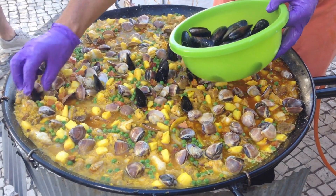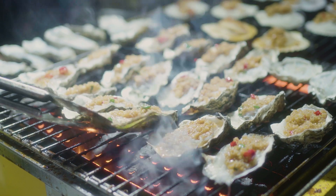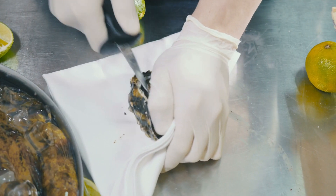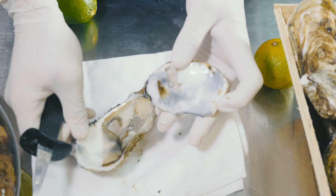How does this relate to the food on our table? If you find good tasting bivalves, you can use them in a way for everyone to enjoy. You can put bivalves in your pasta, steam them, grill them, or bake them. Oysters are even eaten raw — have you ever had oysters on a half shell? From eating oysters and other bivalves, you gain protein, zinc, vitamin A, D, and B12, making them an excellent choice for delicious and nutritious seafood.